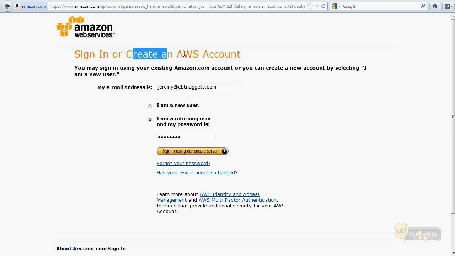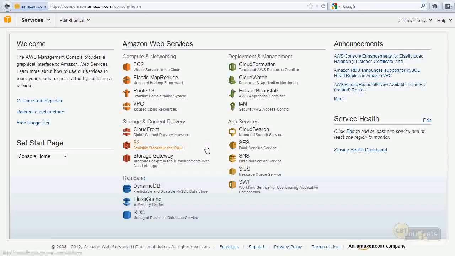It says, here's your AWS account. I've already got it saved in here. I'll click and sign in using the secure server. Now it's funny, let me preface this. Ta-da! Intro music. The AWS Management Console. This is what it looks like as of a week ago. This is how fast things change. I think I even have it in a couple of the nuggets that I recorded last week.